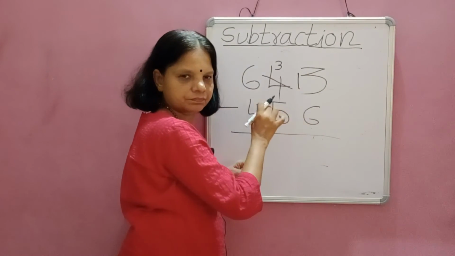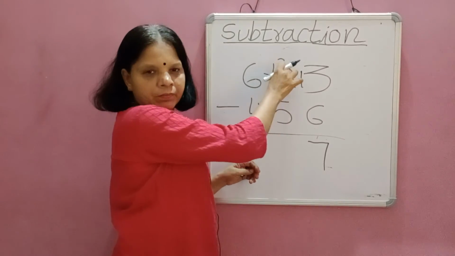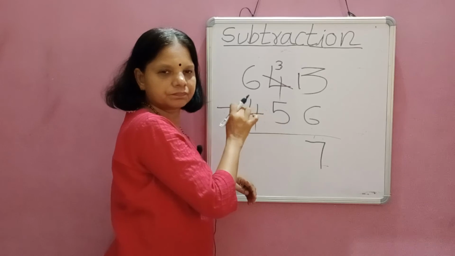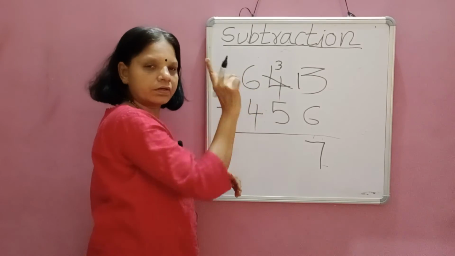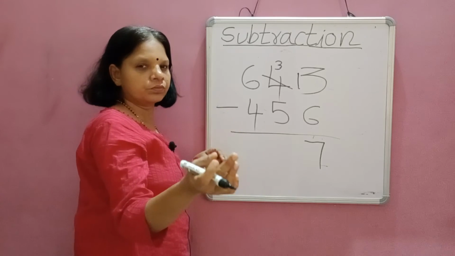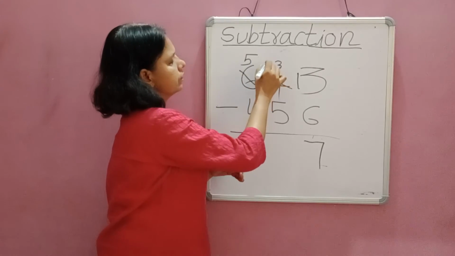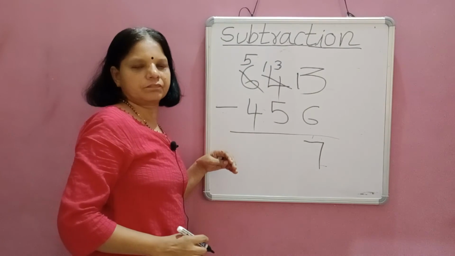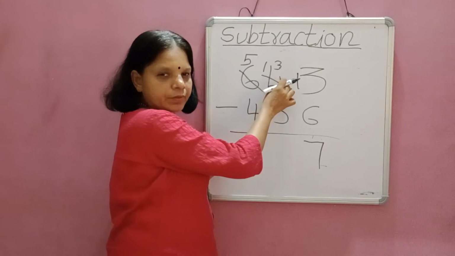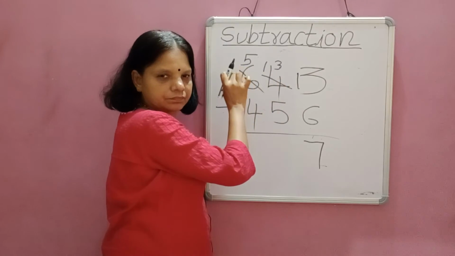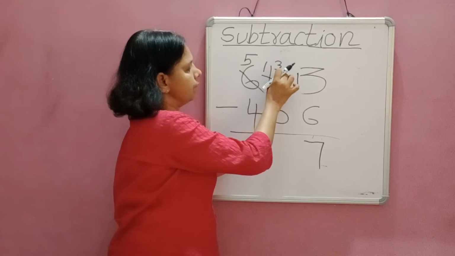Now 13 minus 6 equals 7. Now again a problem. 3 is smaller, 5 is bigger. Again what do you have to do? Take 1 from the next higher place. From 6, only 1 unit is enough. That becomes 10 when you go to the next lower place. So cut 6 and write 5, and here it becomes 13 tens. We have taken from the hundreds place to the tens place. 100 equals 10 tens. So the number here is 13.